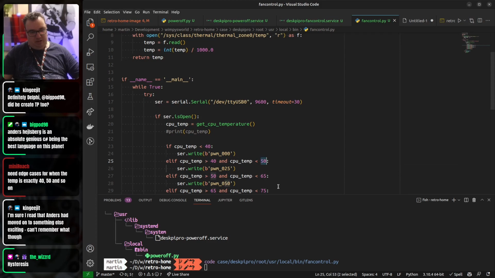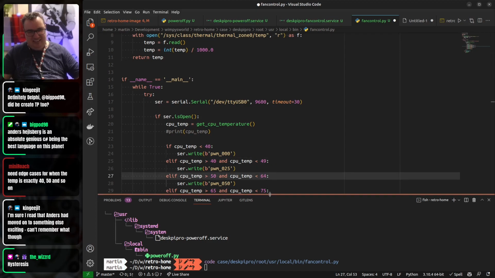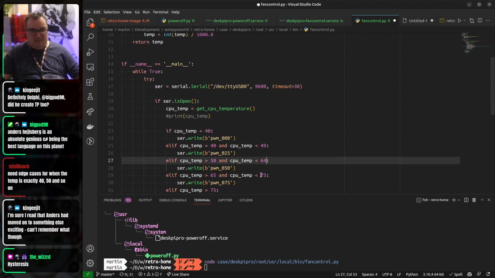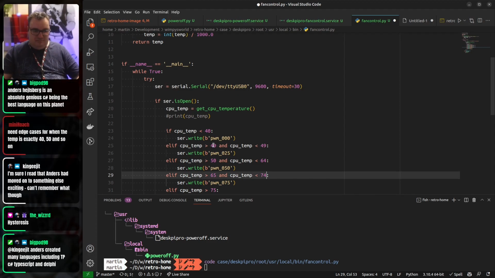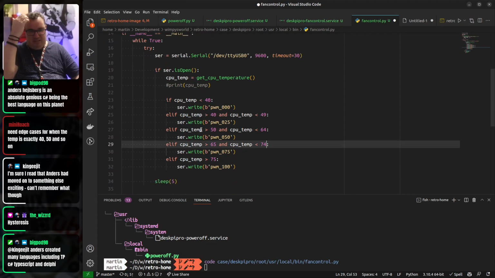I mean, that could be 49, for example, and that could be 64, and that could be 74. How do we like that? But yeah, that tabling could probably be better defined. I mean, what would be fun is just make it linear. Just say set the fan speed to the CPU temperature.